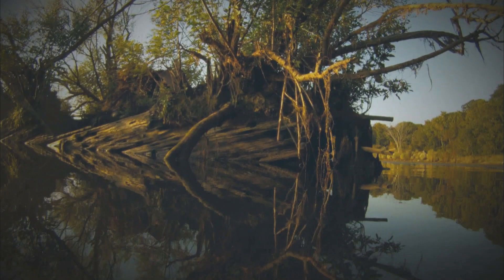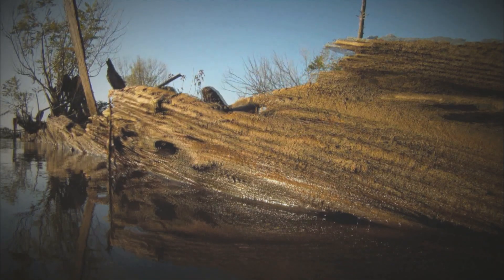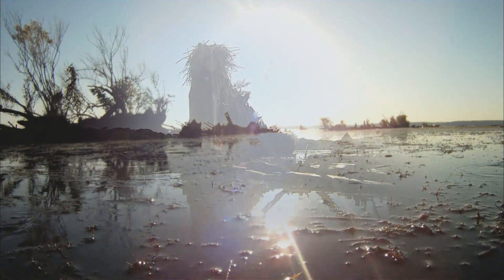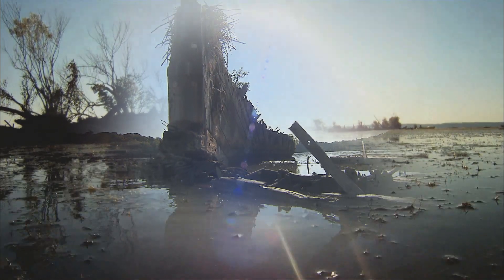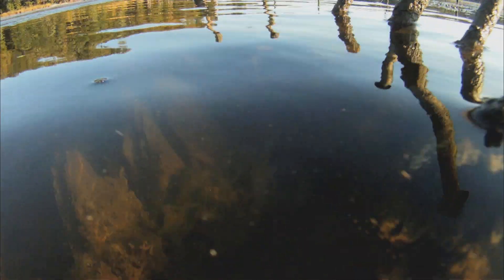In a secluded cove, 65 miles up the Potomac River — this place is mystical — rests an obscure and arcane tale of history. When I was a young boy, I came down here with my father. We bumped into a waterman, and he said, 'You boys going to look at the ghost fleet?' The legend of what lies here, submerged in this hauntingly beautiful sight, begins in the throes of the War to End All Wars — World War I.